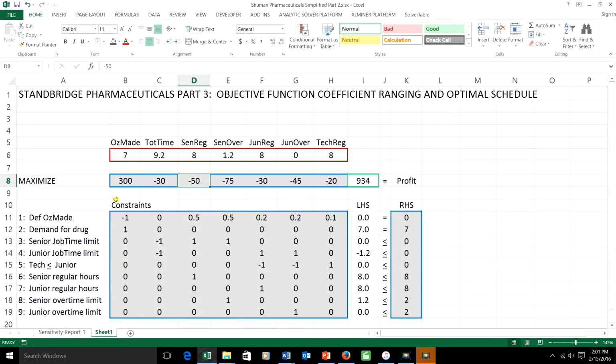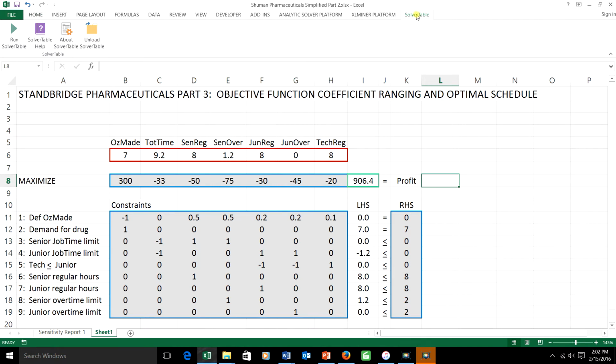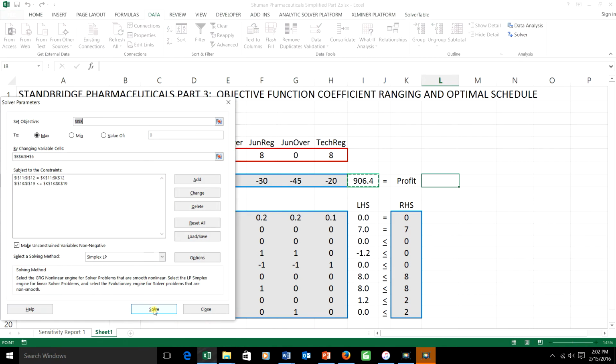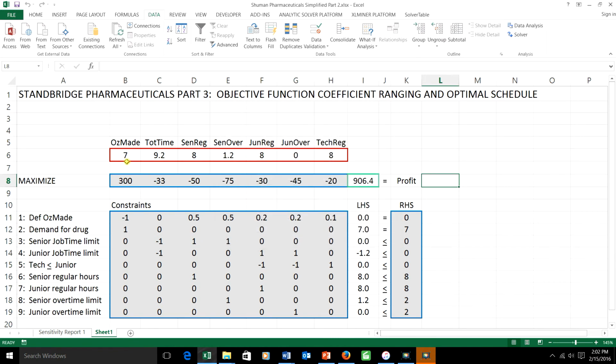We're back to the original sheet. Take a look at these numbers because this is the current schedule. I'm going to change the cost per hour from negative 30 to negative 33. Remember, we predicted that all of these numbers would stay the same. Obviously, my profit will change because I have to pay a bigger penalty. In fact, the profit would change to that. But I'm saying that these numbers should stay the same. Let's find out. We'll go over to Data, Solver, Solve. And sure enough, all of those numbers are what they were just a moment ago.